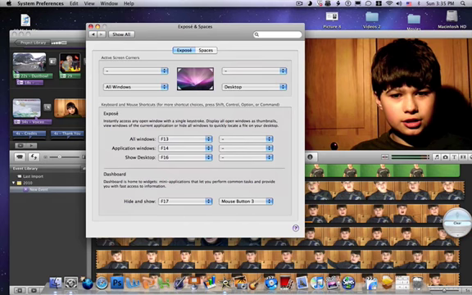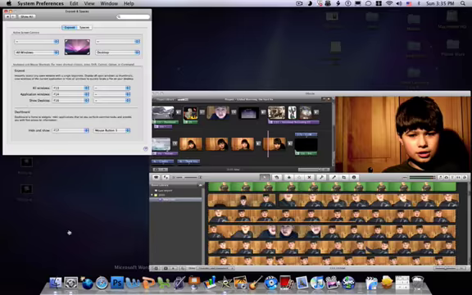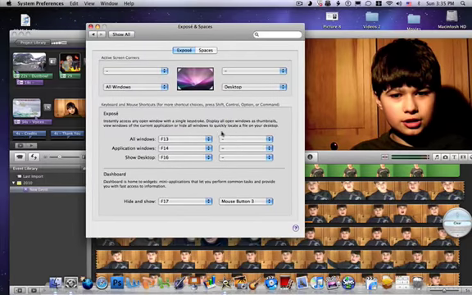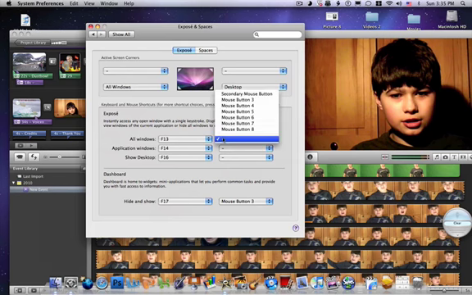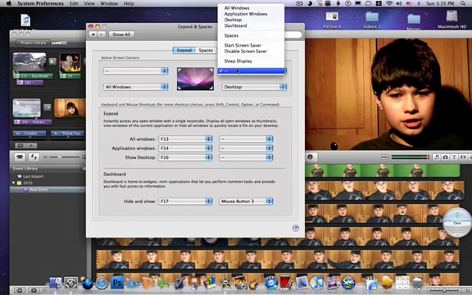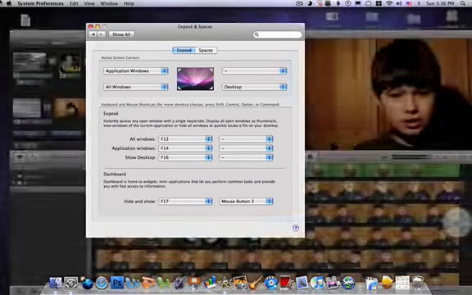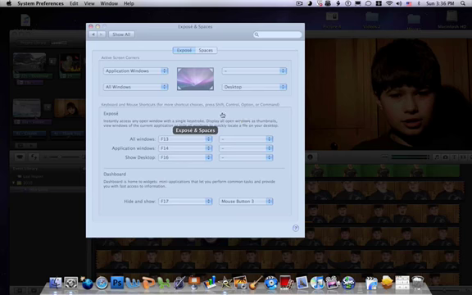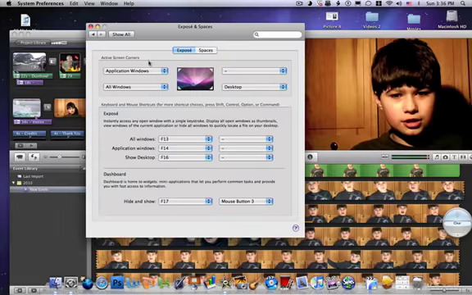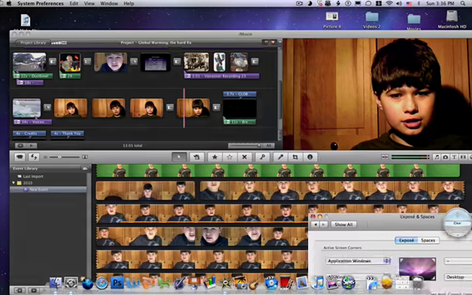You can have the different corners do different things. And then also the different F keys and mouse buttons do all sorts of different things. It's a very cool thing. You can just see which one is your current application. That's kind of nice.